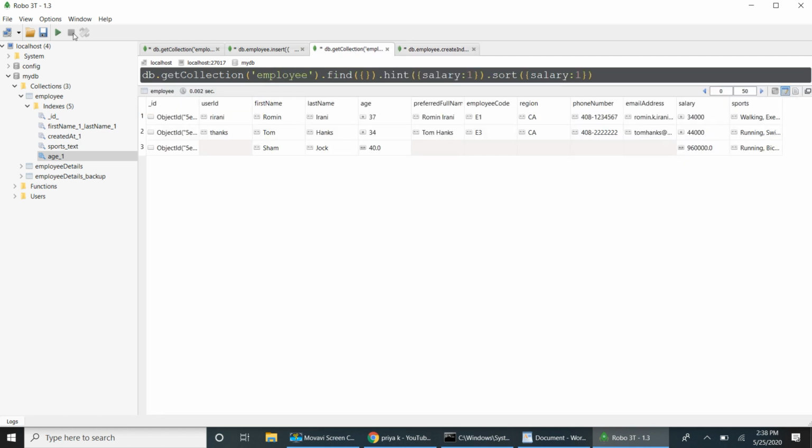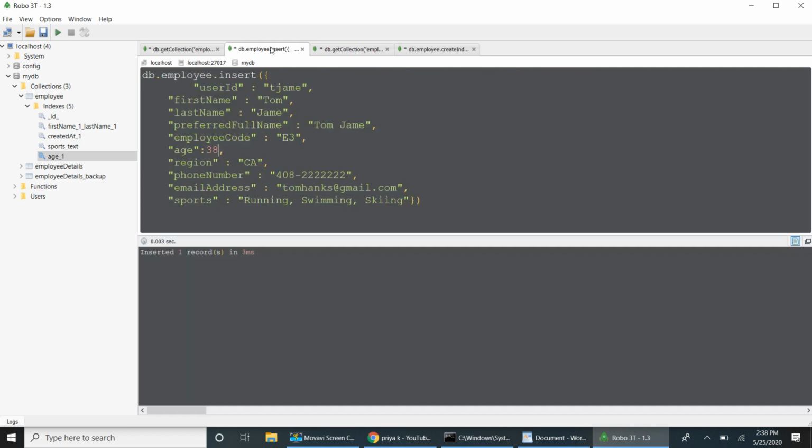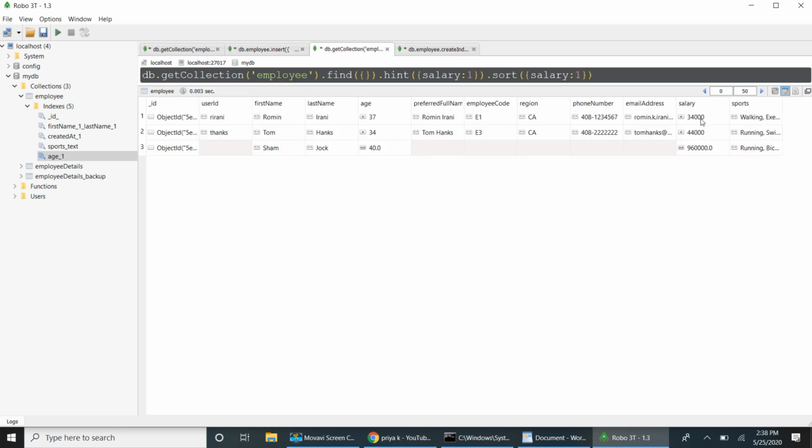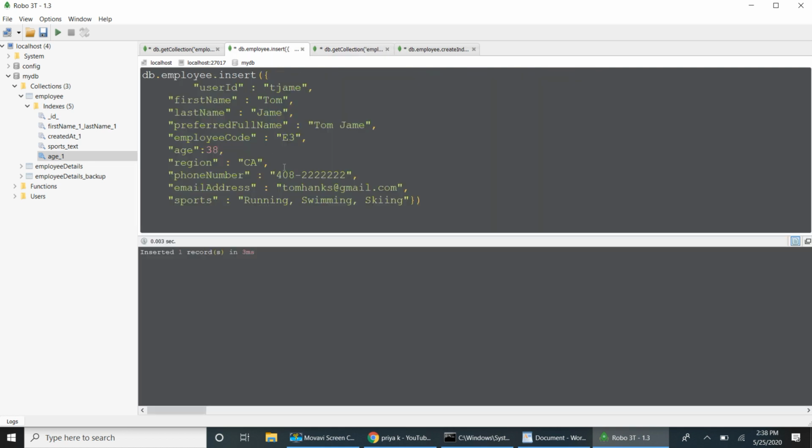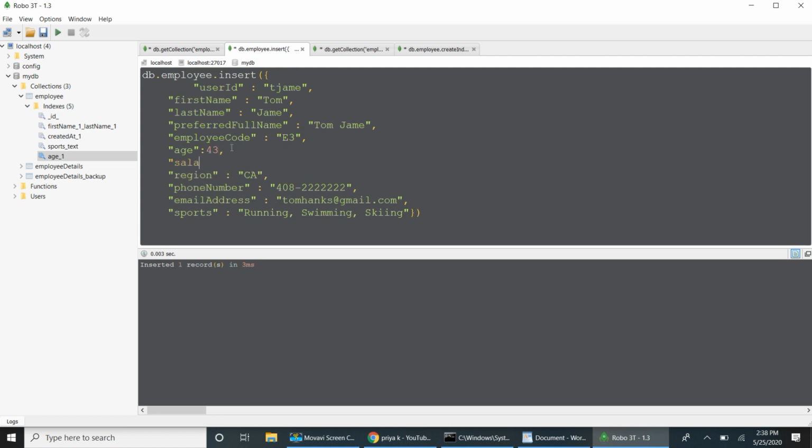So if I try to insert the same salary, this time it will fail. Salary is 35,000. I'll change the age to some other, 43. Salary 34,000 and name is John.